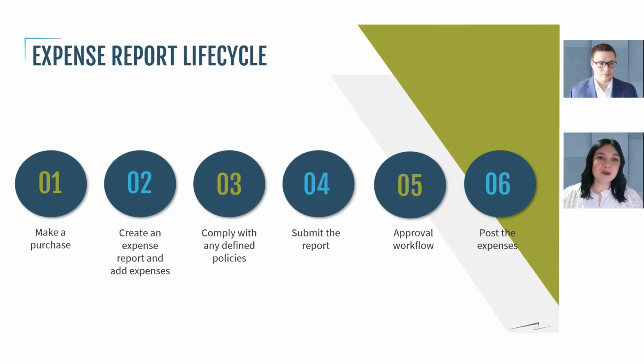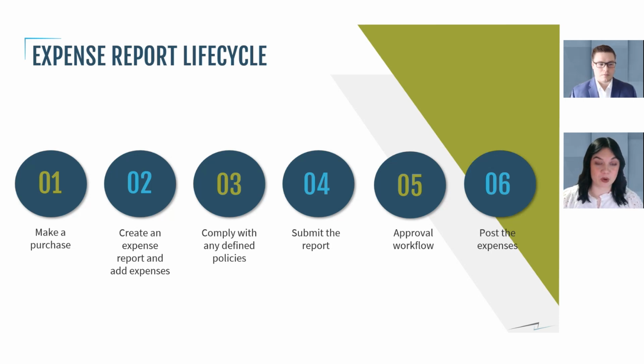So before we look at the functionality today, we wanted to briefly take a look at the expense report lifecycle. The reason we wanted to do that is because the lifecycle at a high level doesn't change much from business to business. However, each individual step may look a little bit different depending on you or your organization's requirements, business processes, you name it. When we kick off the lifecycle, it's always going to start with a purchase. We always have to start with an expense. The next step is going to be creating an expense report so we can report on the expense.